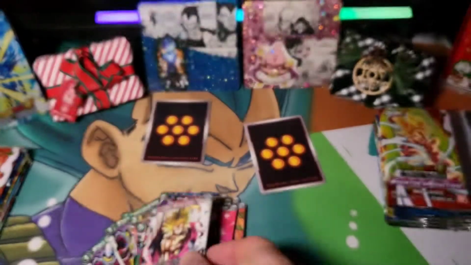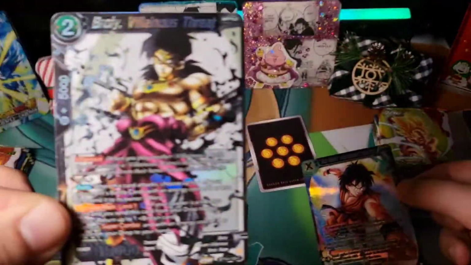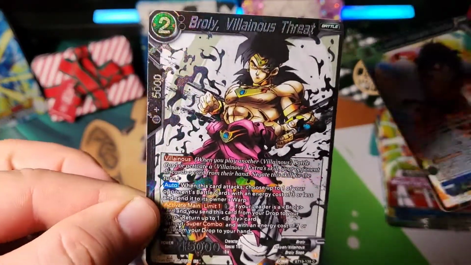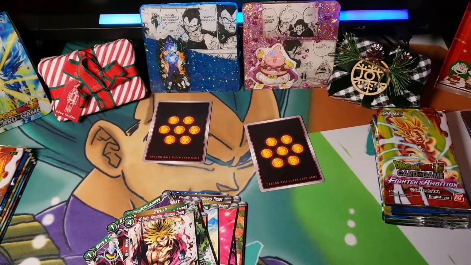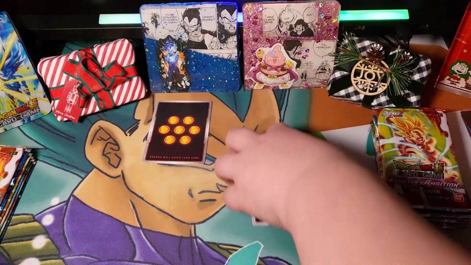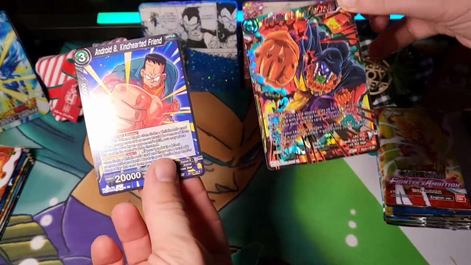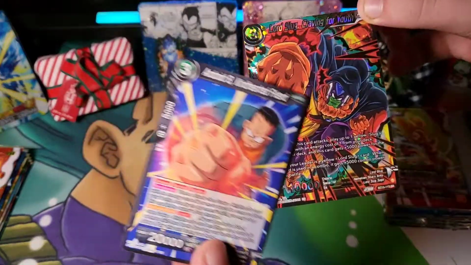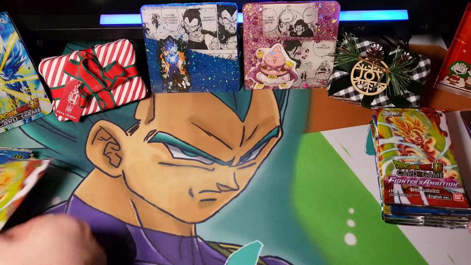Broly. Oh, nice. I got a holo. Didn't you just get a holo of this? Brawly. Nice. Ooh, look at that foil. Hey, I don't even have him in my binder yet. Because he's in my villainous deck. I do want to play the villainous stuff. Okay, you ready? 3, 2, 1. You didn't even show it. I forgot to. Nice. Got an SR. There you go. Don't want to touch the back of it.